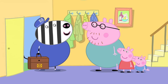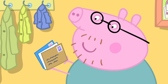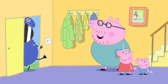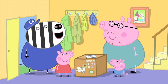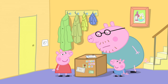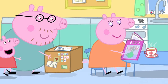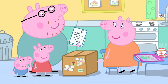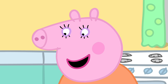Hello, Mr Zebra! Hello, Daddy Pig! I've got some letters for you! Is there anything for me and George? I'm afraid not! They're all for Mummy and me! There's a parcel as well! Probably that box of reinforced concrete I ordered! Look at all the stamps on it! That's because it's from a long way away! The label says it is for Peppa and George! Yippee! A parcel for George and me! There's a letter too! Dear Peppa and George, here is a present for you to share! Love from your Aunty Dottie! Aunty Dottie lives far away in another country!